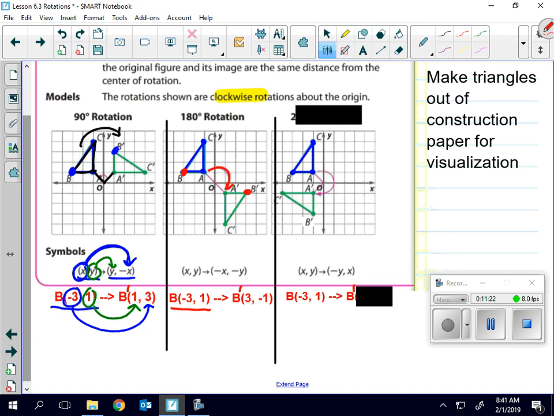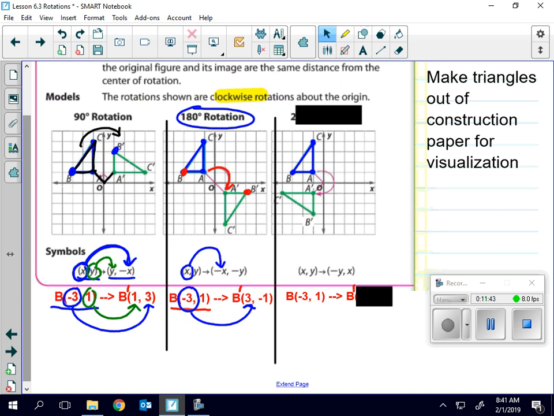Well, let's look at what it says right here. So if you rotate it 180 degrees, either way, counterclockwise or clockwise, then your x is going to stay where it is. It's just going to be made opposite. So the x stayed where it was. It's still in the x spot, but we made it the opposite sign. And the y does the same thing. It stays where it is in the y spot. It's just made opposite. So the 1 became a negative 1. We're just making opposite signs.